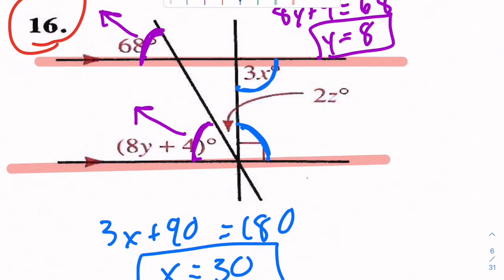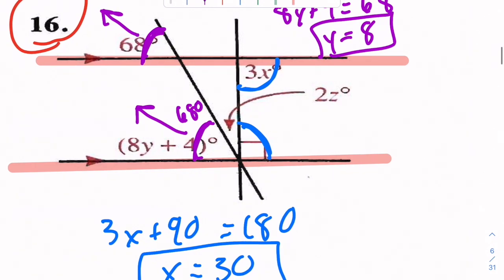Alright, to get your 2z, dang, 2z looks kind of weird. I guess you can just do it the 180. Basically, this purple here is 68. So again, you have this 90 here. This 90 right here to here. Oh, so not 90, I'm sorry. This is 180, okay? So everything you're doing should add up to 180.